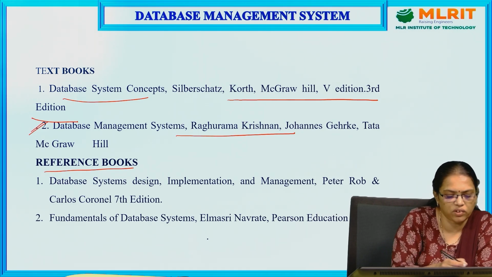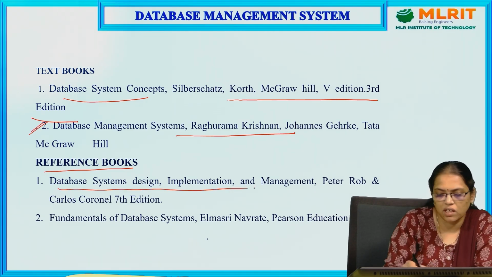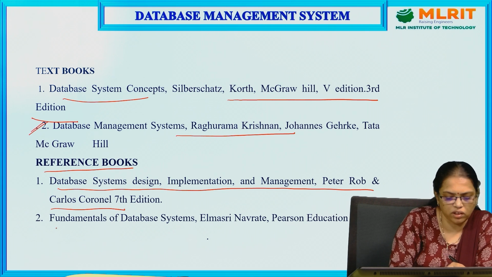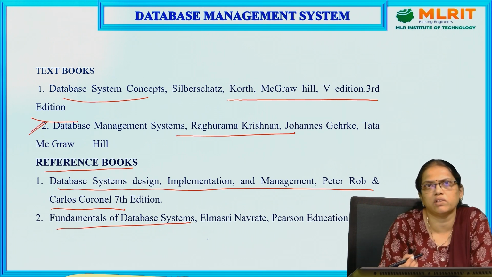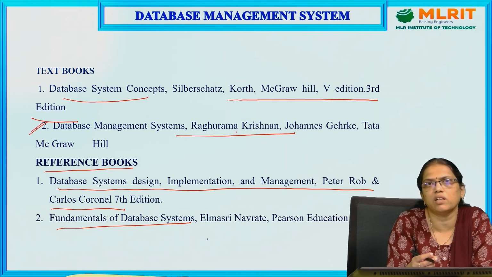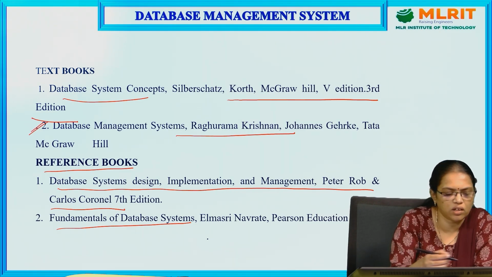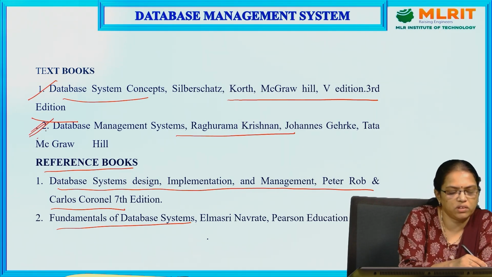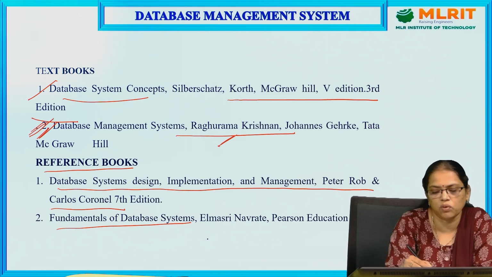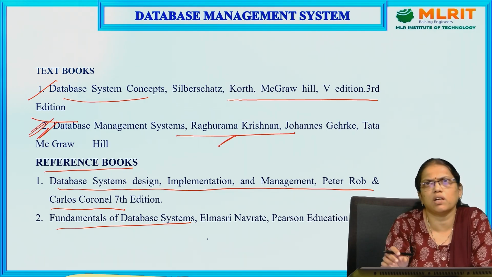And these are the reference books: Database System Design, Implementation and Management by Peter Rob and Carlos Coronel, and Fundamentals of Database Management System. But I would prefer the students to take Raghu Ramakrishnan, as it is in simple English and you will be able to understand everything in detail. These are the 2 prescribed books. We can prefer either, but this would be better, as all the concepts are covered in simple English terminology.